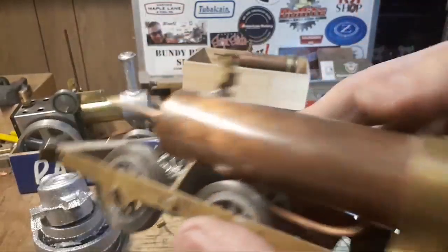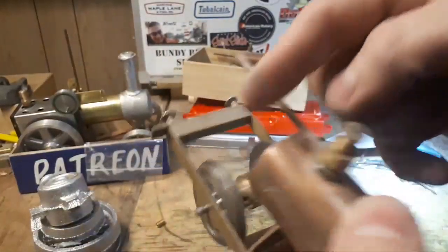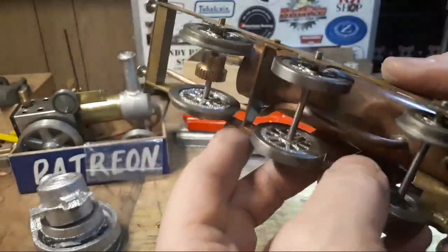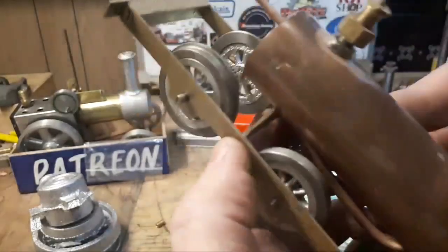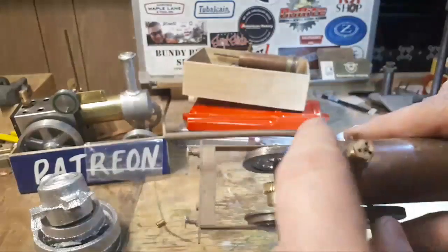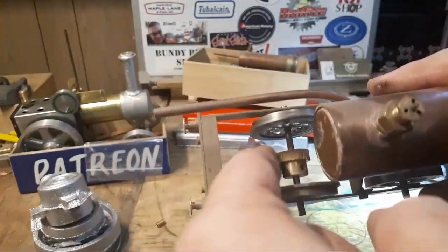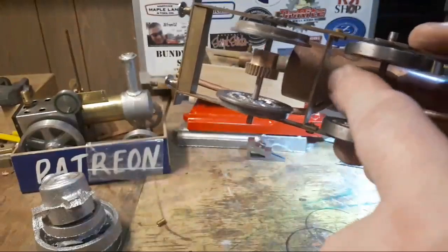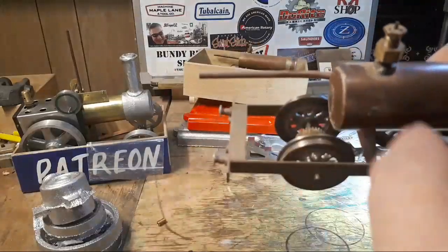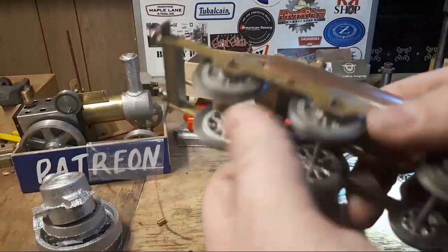This boiler may get rebuilt or modified. I think this pipe, when I get to the engine, is too big. So I've got some smaller diameter I think I'm going to use, and either I'm going to resolder that in there on the boilers. And there's this outrigger bearing here, and then that on here, covered. So fiddly work.